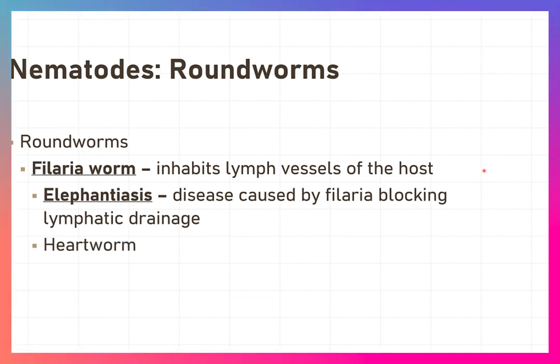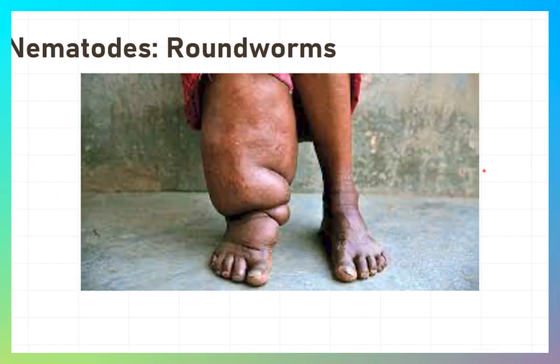The other type of roundworm is called a heartworm. Humans don't have problems with heartworms, but heartworms can form in animals such as dogs and cats. Here is an example of elephantiasis. This side is the unaffected leg. Here is the affected leg. What you see is a huge dilation of the leg, which is caused by lymphatic obstruction. Once it occurs, it's very difficult to do anything about it because the lymph system is very difficult to manipulate.